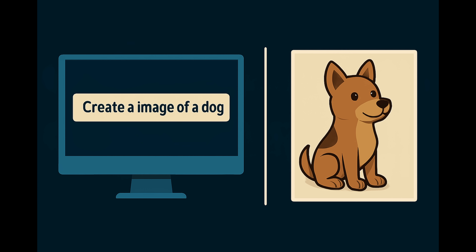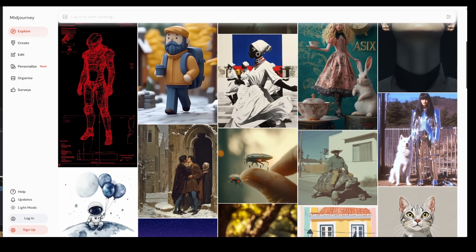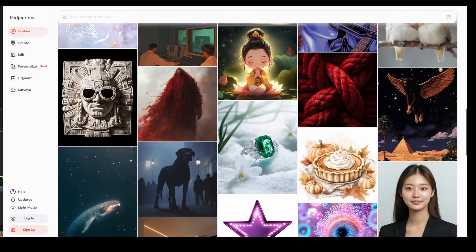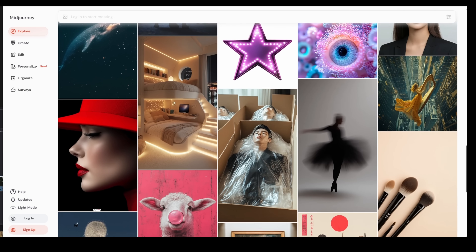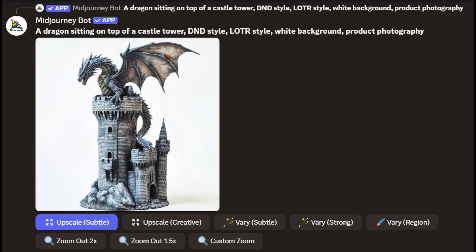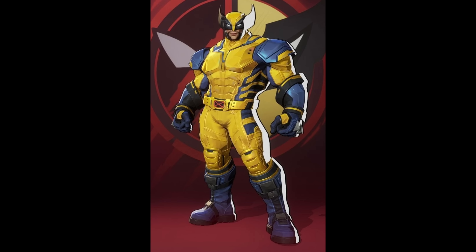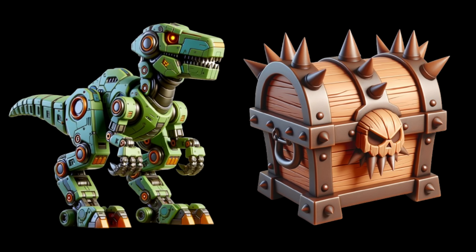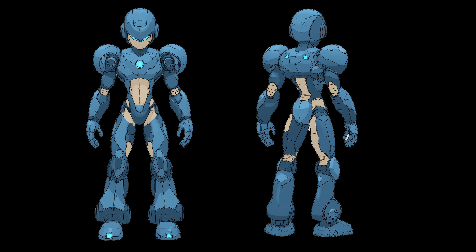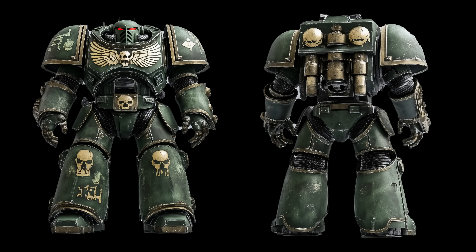You have two input options for these tools: you can either write a text prompt or upload an image. I recommend using images, as it's much easier to iterate to get something you want, especially when using tools like Midjourney or ChatGPT's new image generation. I generated a wide variety of 2D concepts — some from Midjourney, some from screenshots, and two Trellis test images. I also have images from multiple perspectives of some objects to test out Rodin's capabilities and see how big of a difference that makes.